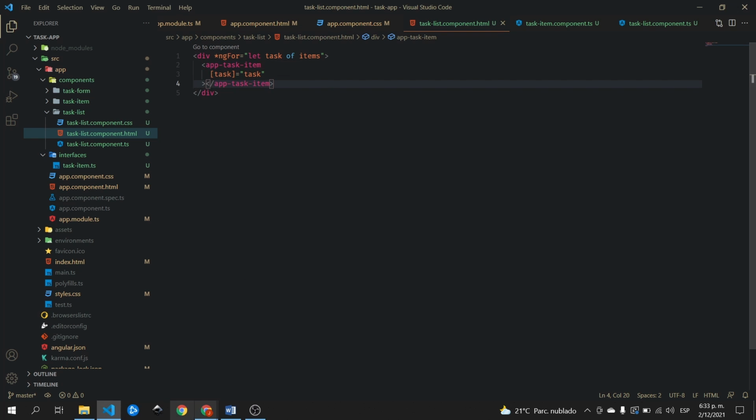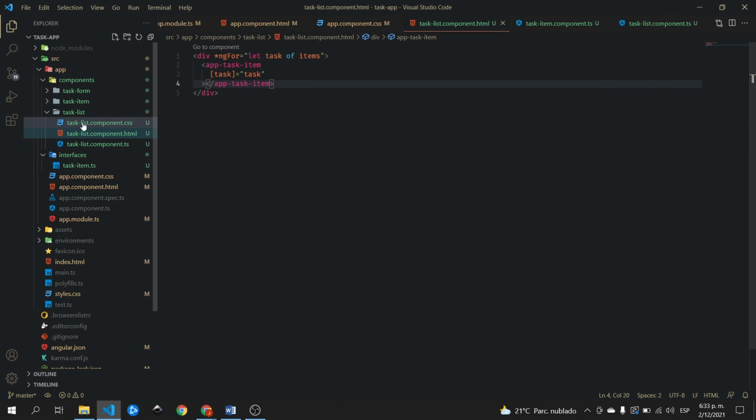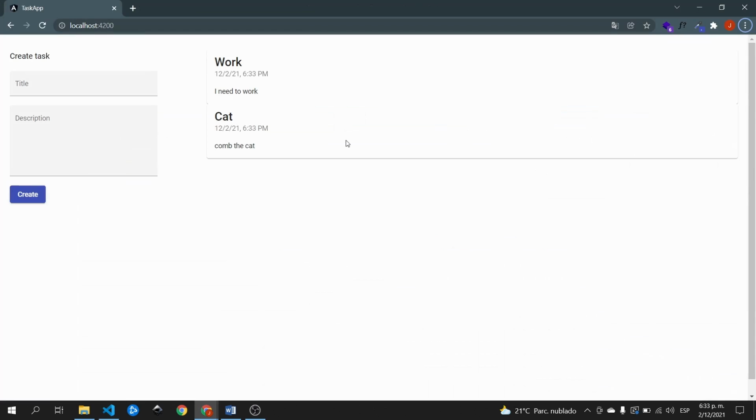Okay, we're going to save that, and that's it. We have two cards because in the list component we have two items that contain description, title, and created at.